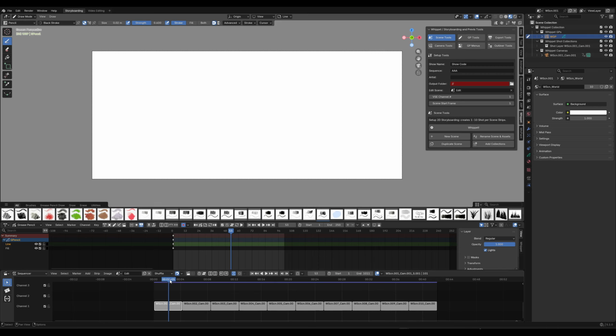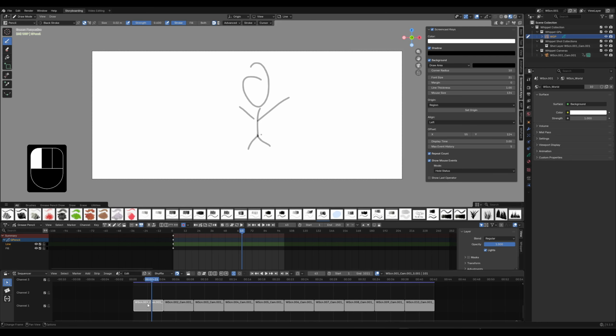Whippet comes with features and tools to help you do this faster. So as a quick example, you can trim the right handle or the left handle by hitting this button, and then it will automatically close gaps for you. Same thing from the front. If you want to close the left, it'll do that. So now you can see the timing of the scene strip in relation to this shot has changed.